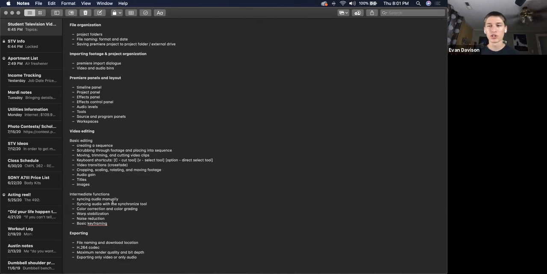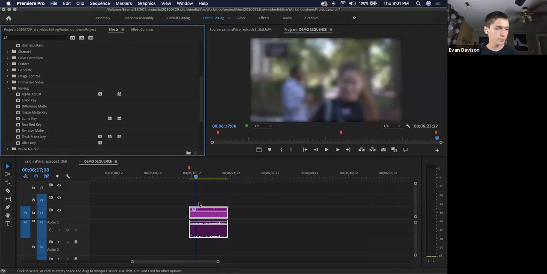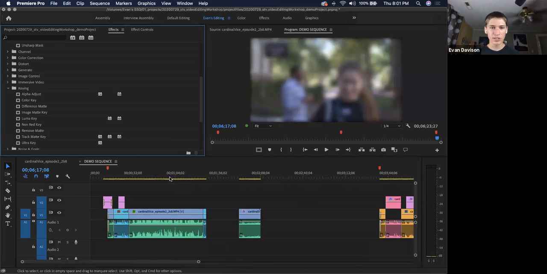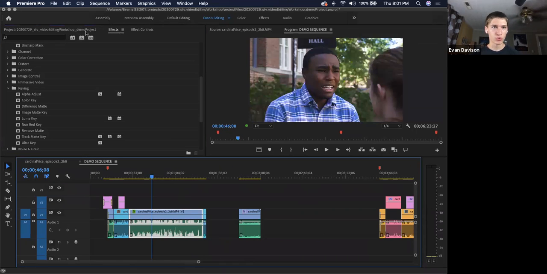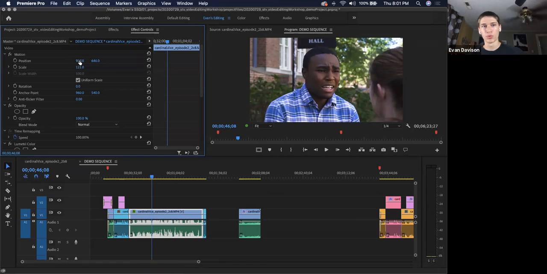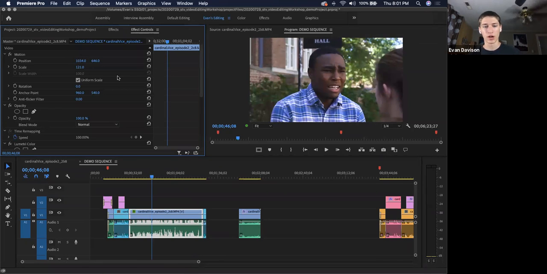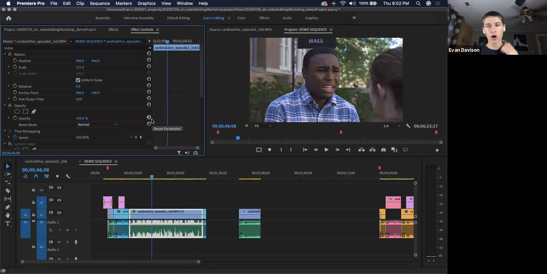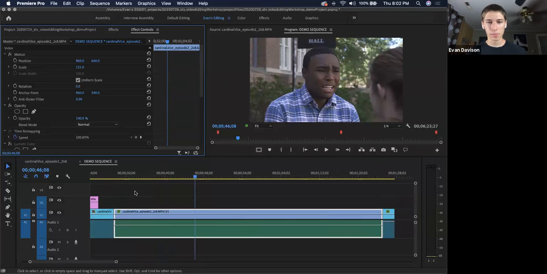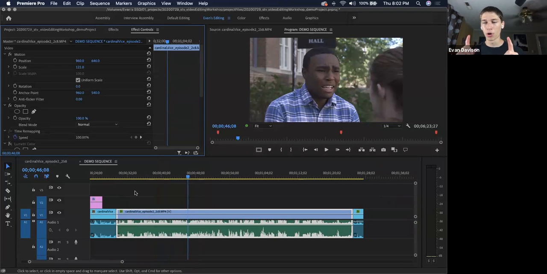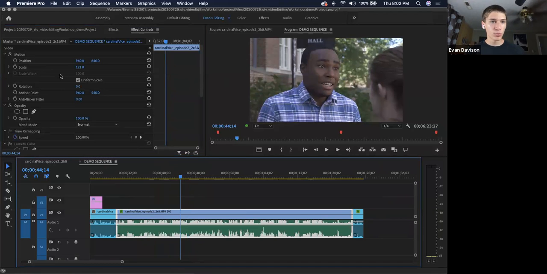Oh, basic keyframing. Okay, so keyframing. When I talked about being able to move footage with these position tools, scale, rotation, what you can also do is animate them. And it's using this little stopwatch icon here, which toggles your animation. So say we want this to slowly zoom in on the Marquee, and we didn't film it that way, but we want it to slowly move in as he's talking. We can create a scale keyframe.